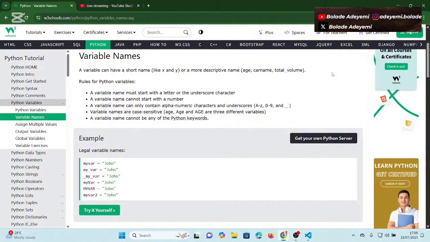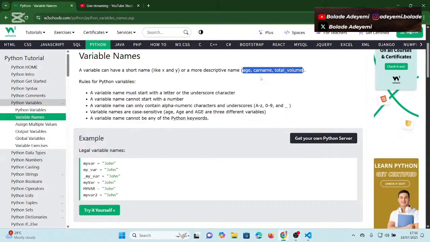I just told you that casting is a best practice when using Python. Now I'm telling you again that another best practice when using Python is to give it a descriptive name. Whenever you are using Python, or even any programming language, you should always write something descriptive.